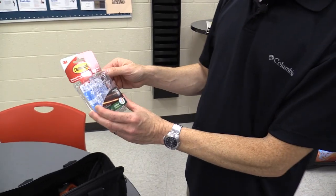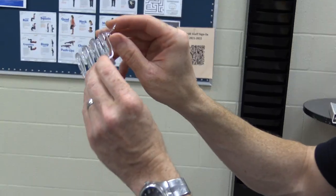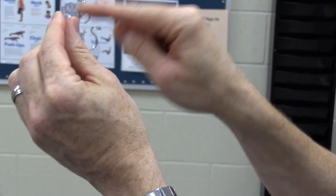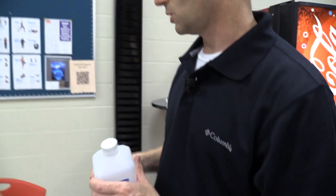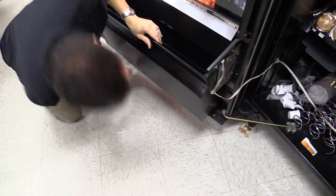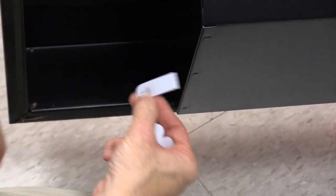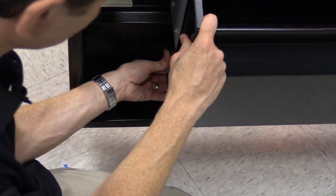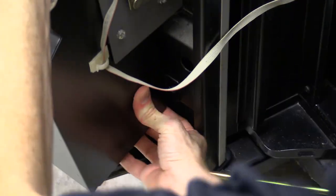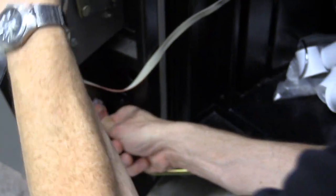I got these Command hooks made for rope lights, rated for outdoor use so they'll hold on really tight. There's a little clip — you run the wire through it, put the clip on, and that holds it well. I'll grab a little alcohol and clean the areas where I'm going to mount them to get maximum adhesion from the Command strips. One goes under the door and one over here. I'll pull off the blue side and press that onto the machine and hold it for a good 30 seconds.